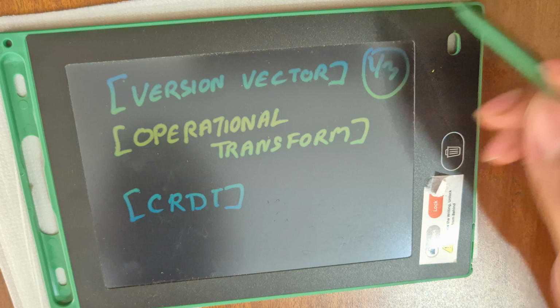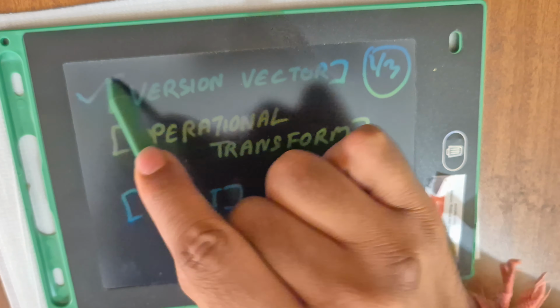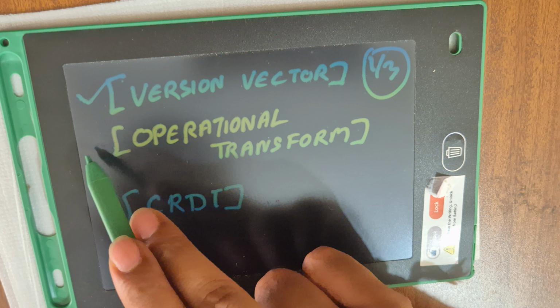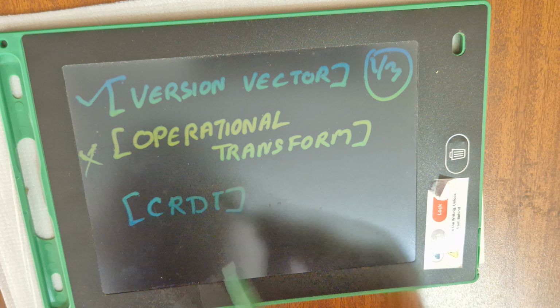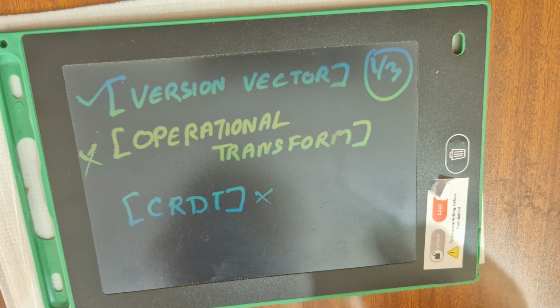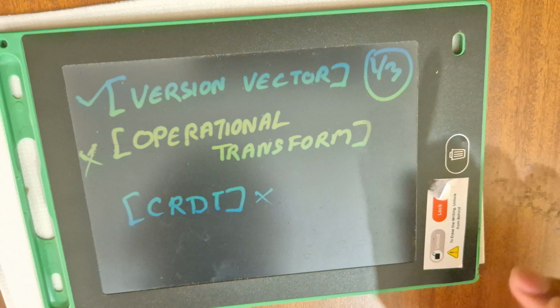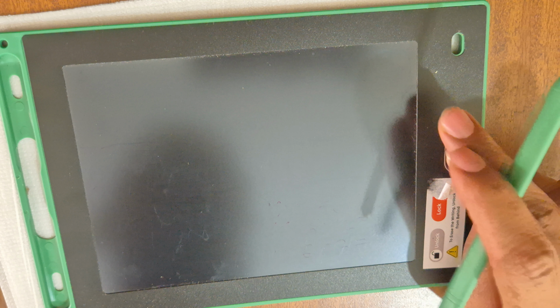This is one of the 3 videos in which we will learn how to fix write conflicts when we are in a multi-leader solution. In this video, we will cover version vector. In the next video, we will see operation transform, which we won't see in this video, and then we will see CRDT. So let's go with the version vector.